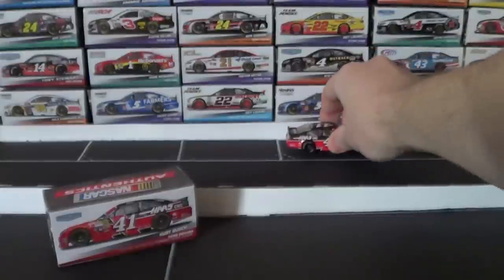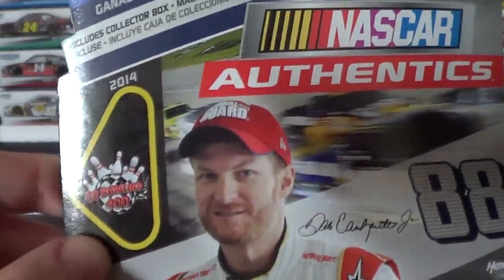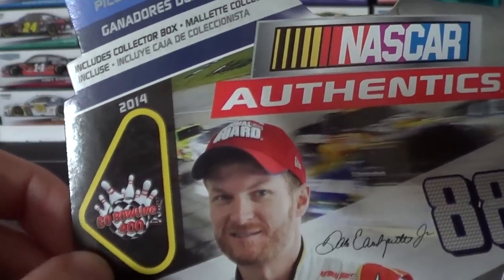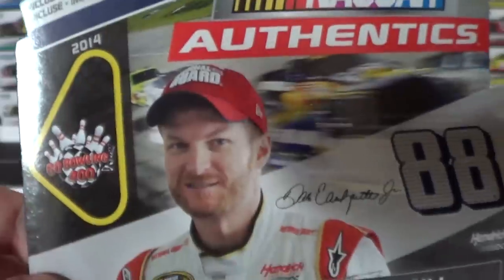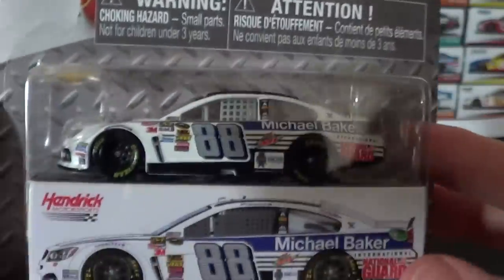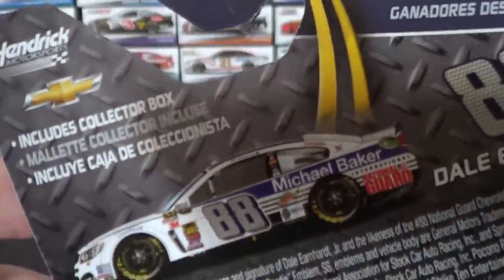And let's put him over in the pit lane. Let's put him there, and we'll go on to the next car. All right, as I said before, there are six cars in the wave. There are five 2015 versions of cars, and there's one 2014 version from the race winner's segment, the Go Bowling 400, Dale Jr., Michael Baker, National Guard, Chevrolet for Hendrick Motorsports.